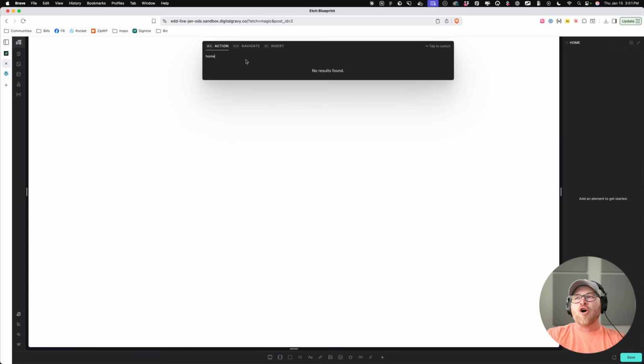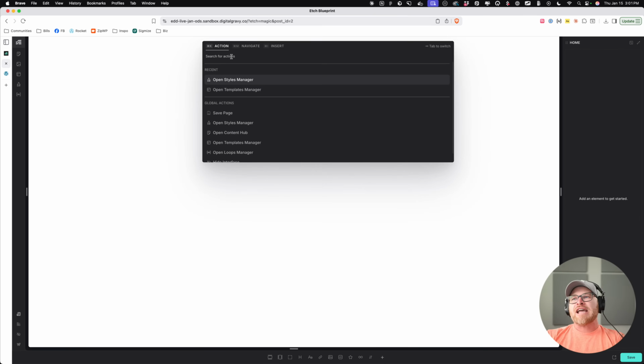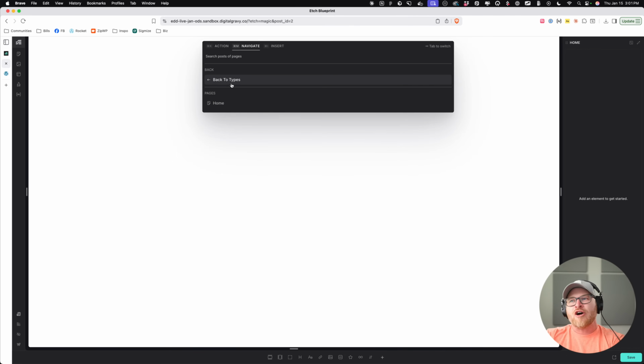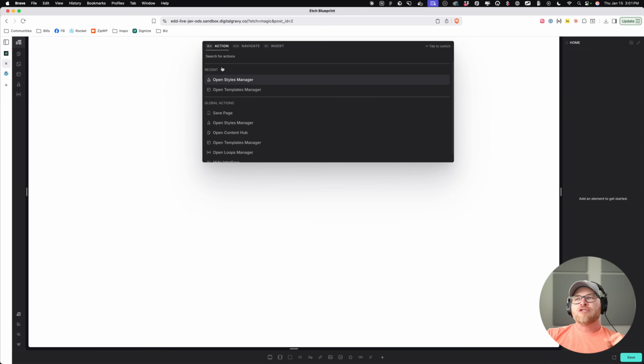So if I type home, it's going to say, here's your components with home, here's your pages with home, here's your posts with home, here's your templates with home. So I don't actually have to go in and navigate and then pages and then find home. Don't have to do all that. You literally just put in a word and it says, here's all the results across all the areas of your site. Which one do you need or want?